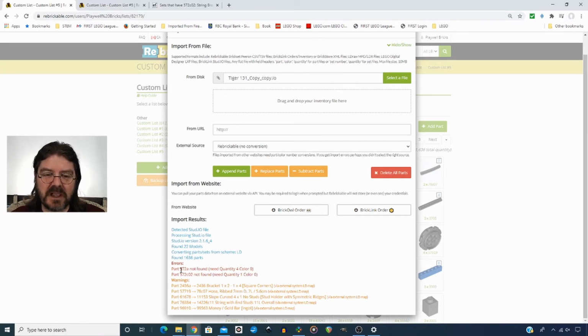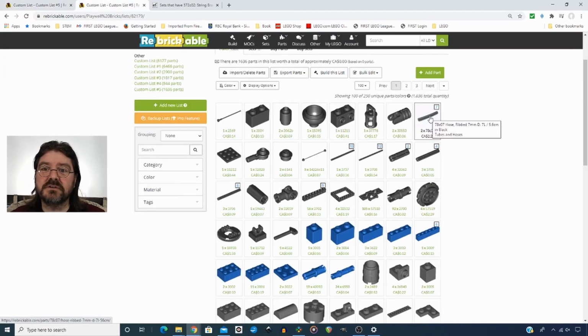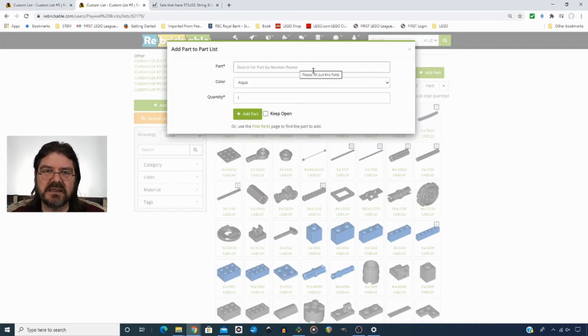If there's a part number that pops up that you're not sure what it is, what you can do is just do a quick Google search to find out the part that's the problem. In this case, I have a long string, and as I said before, Rebrickable is reading it as 3 different components instead of just the single assembly, so that is where that error is popping up from. So in order to correct that one, I'm going to click on Add Part, type in the part number and type in string and see what pops up.